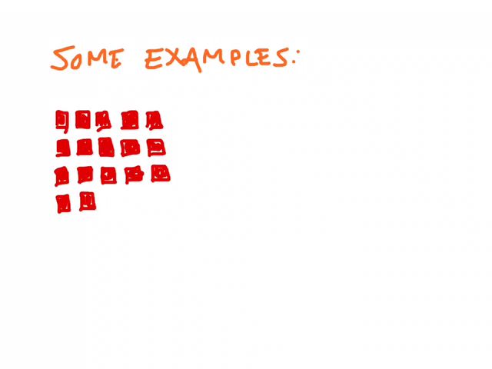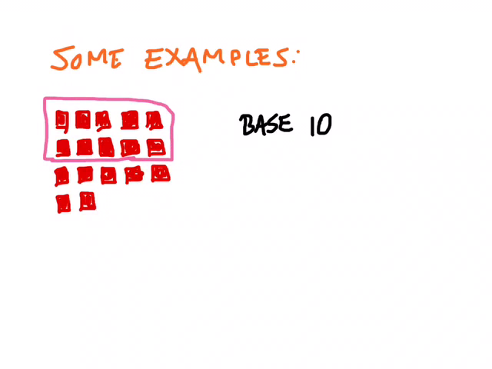Here we go. If we look at these red blocks here, and I asked you to count these, you probably would count those and say, okay, there are 17 blocks. And that's because you would intuitively be counting in a base 10 system, in which you would have started counting and said, okay, 1, 2, 3, 4, 5, 6, 7, 8, 9, 10. You would have grouped your first 10 into a collection, and then you'd say, okay, so there's one set of 10 and 7 ones. So in a base 10 system, which is what we naturally intuitively use, this set of red blocks is represented by 17.